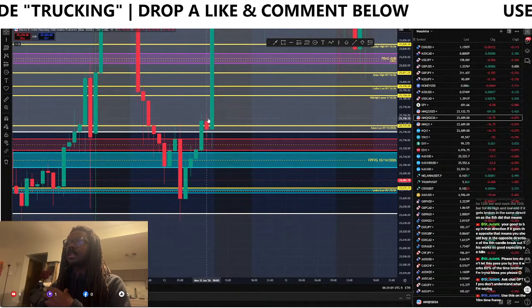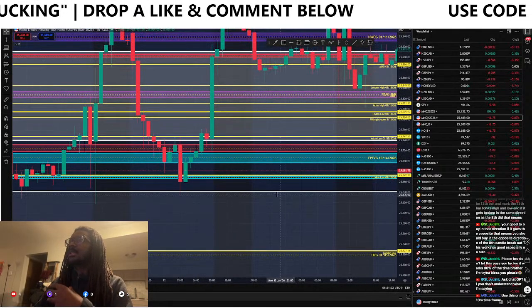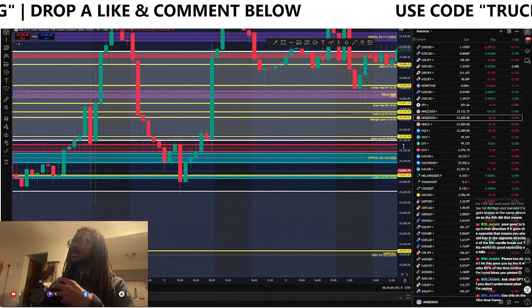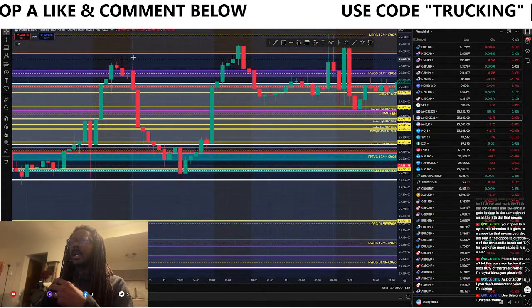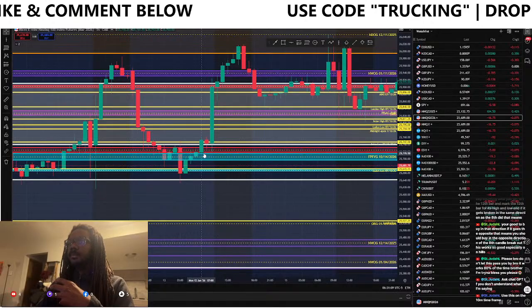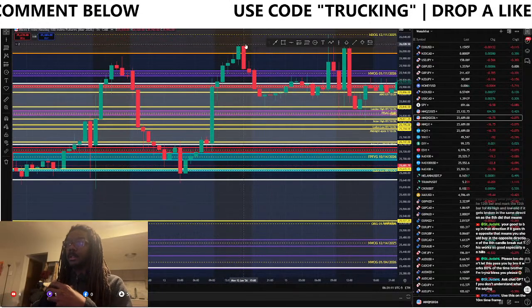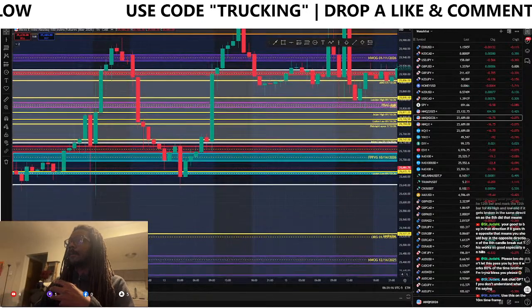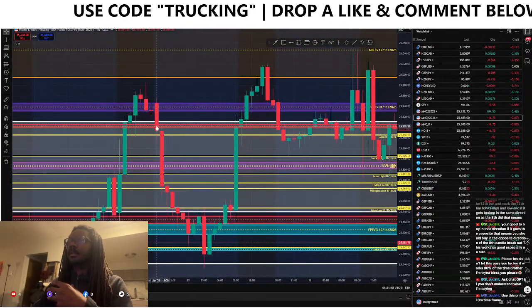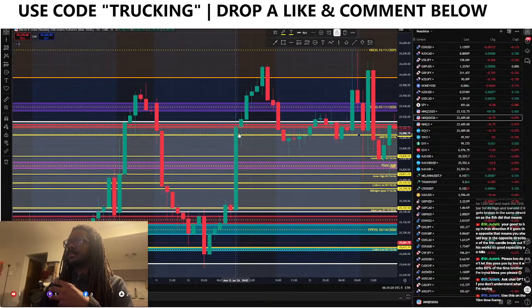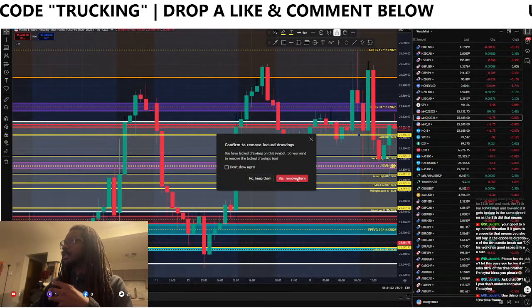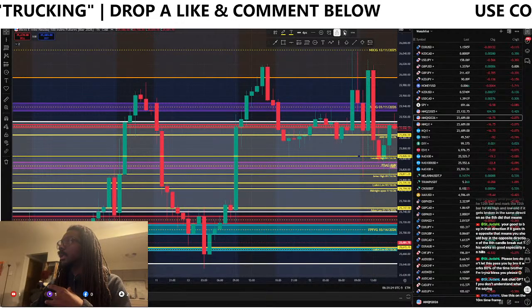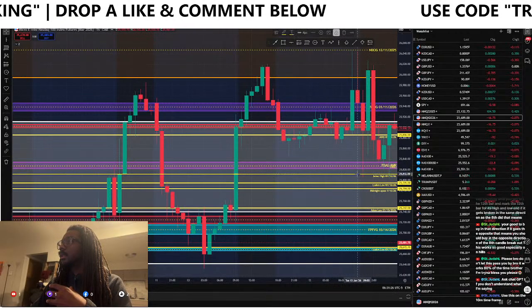So you can use this information before the market opens to get a sense of where the market is going to want to go. We have some liquidity up there, right? I don't know if you're going to be able to hold for this entire move, but we have some liquidity up here. Then you also know that we have a fair value gap up here as well. All right, I'm going to delete some of that. No, I'm going to keep that. Delete this.